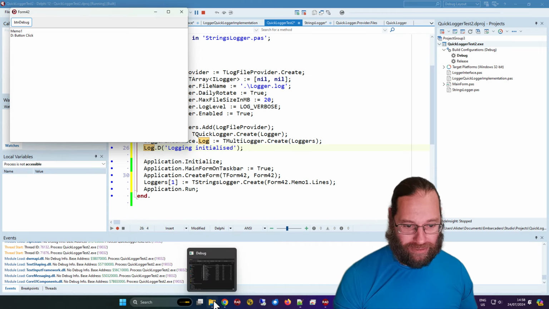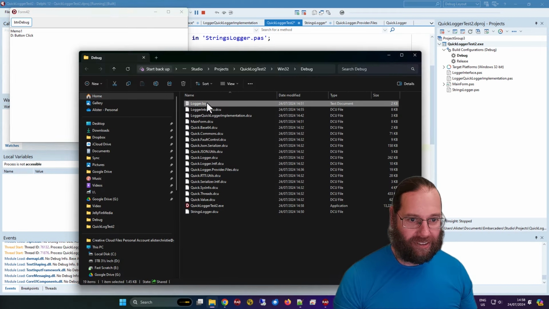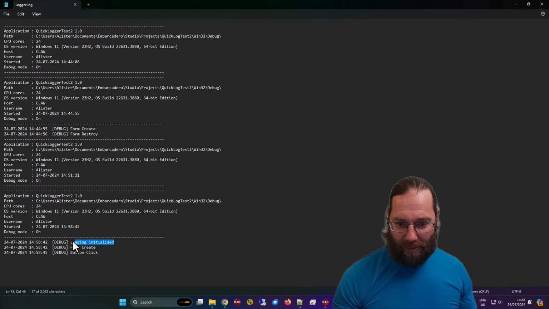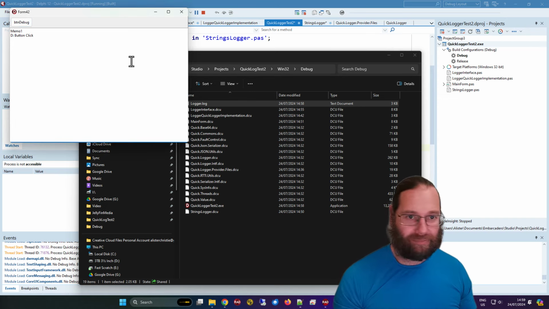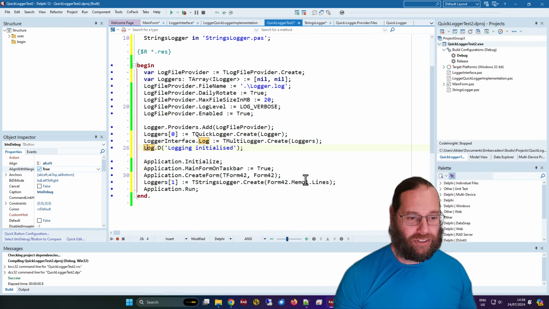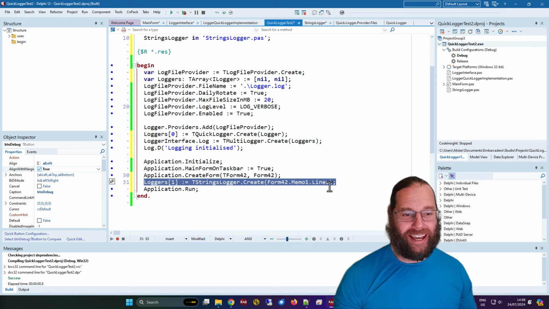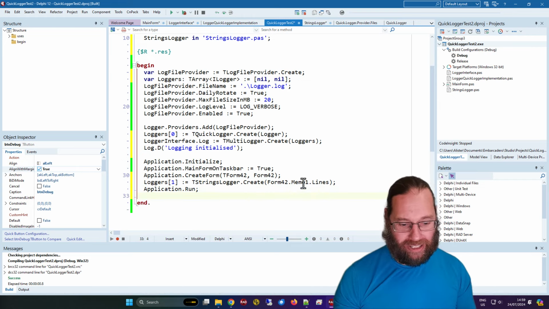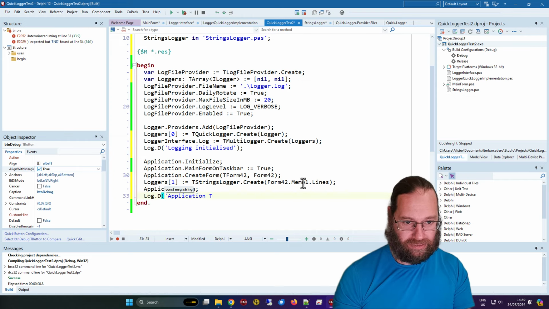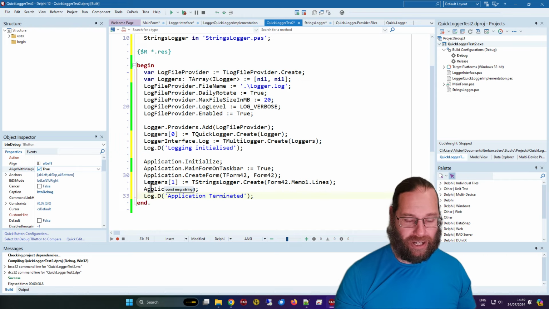So click a button, and if we have a look again at what's opening on the other screen, but that's all right. So we're logging initialized, form create, and then button click in our file, but we only get the button click so far. And I close this, and this is where things get a little bit disturbing for me, because if we did any more logging after application run, I might say dot d application terminated or ended. Application end. In fact, I'll just do it like that to mirror our end here.